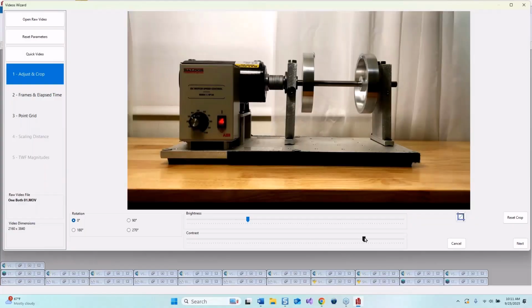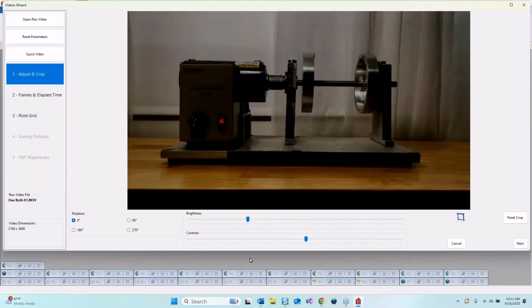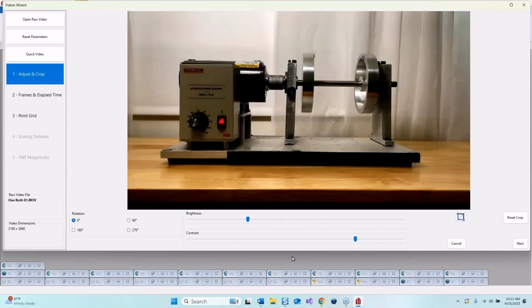So if you've taken a video that looks like this in a dark corner somewhere, you can brighten it up right here in the wizard. The algorithm that extracts the time waveforms from your video is based on a color variation of pixels from one frame to the next. That's basically how it works.